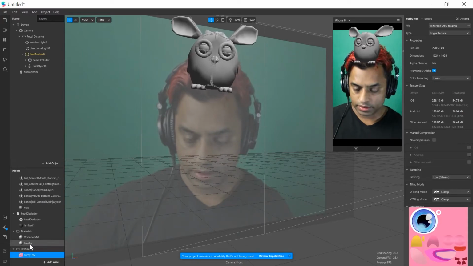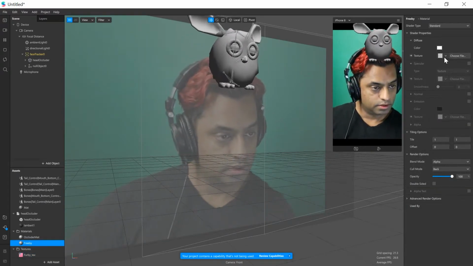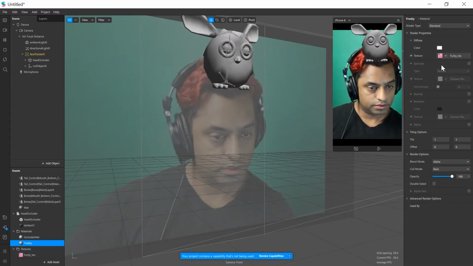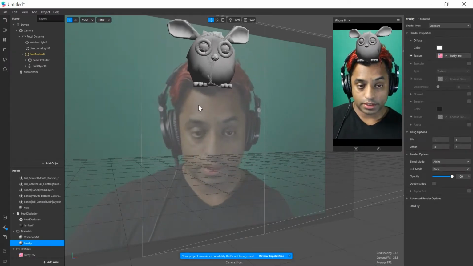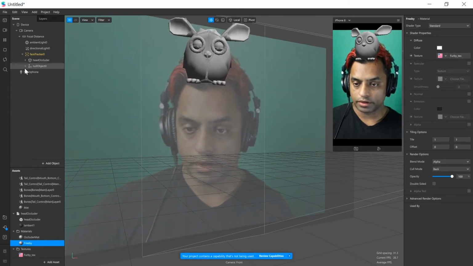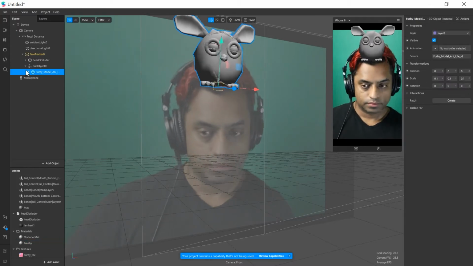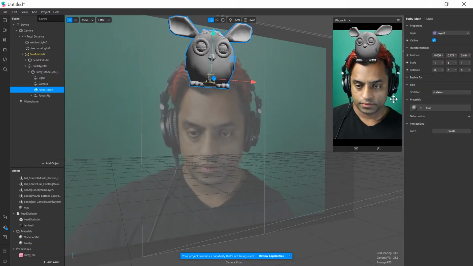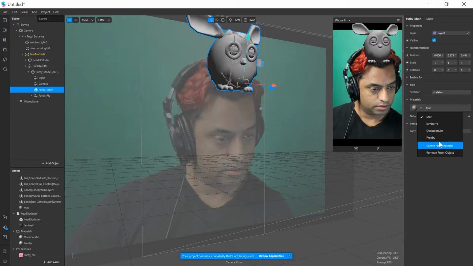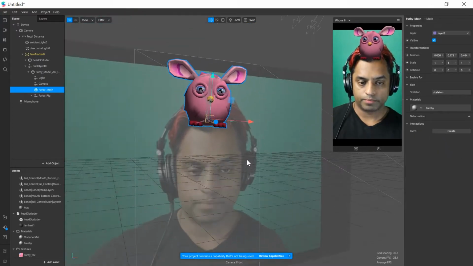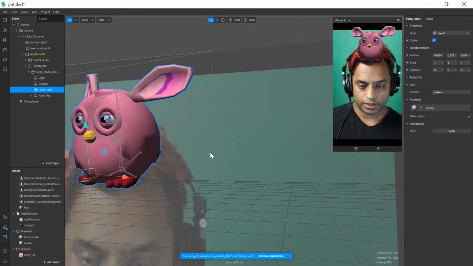Okay, got that in. And we're going to pick that texture from it. There we go. Now we need to assign that to that model. So you go into your hierarchy, select the mesh. Boom. There we go. Look at that.